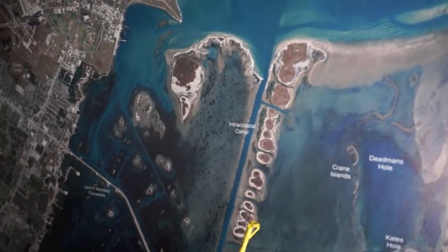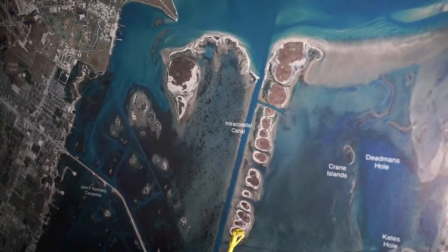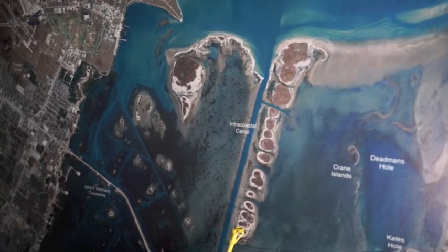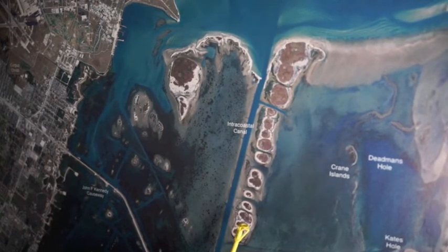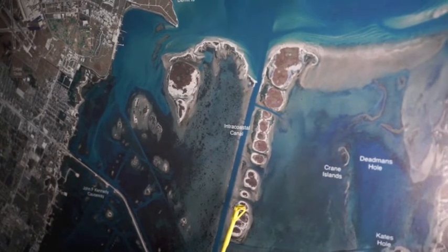You can also come out here and make some long drifts, but I've been finding the more productive water is up tight to the islands. Again, the tides have been really high, and these fish are as far back as you can get your boat. So keep on heading deeper in there and you'll be able to find those redfish that are in the far backs of these cuts.